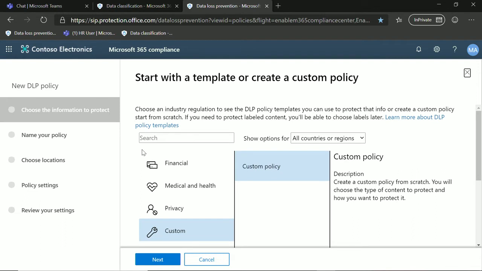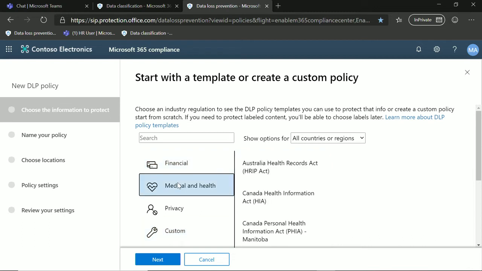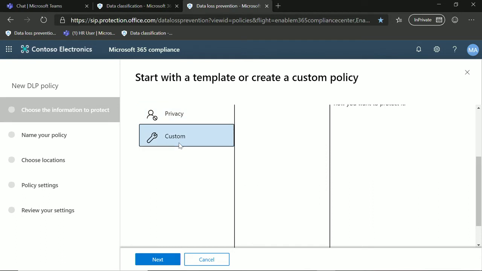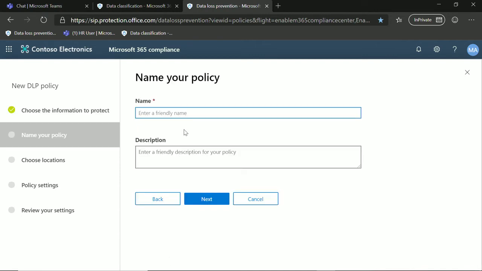Now first, we've made a bunch of investments in the authoring experience to help you get started with common regulations. And we've taken a bunch of different types of medical, financial, or PII data types and built those right into our solution, and then created templates that are structured around common regulations or common types of data. So for example, if I'm worried about HIPAA data, I can pick the HIPAA template, which has predefined PII identifiers and medical terms that we built into the box. But for today, since we're creating a custom policy that's going to help us protect when Project Obsidian is shared, I'm going to go ahead and go through the custom authoring experience.